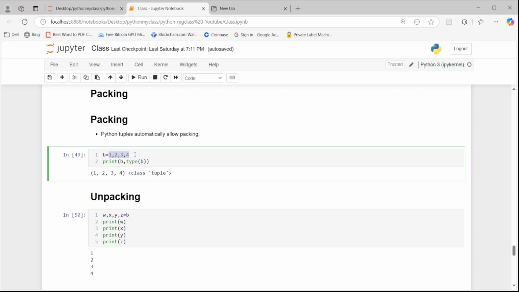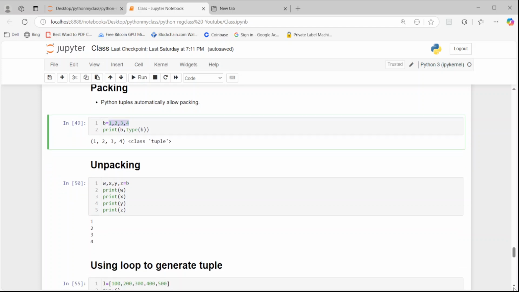That's why it is stated here that Python tuples automatically allow packing. Here already you can see with the naked eye that this is nothing but a tuple overall, values separated from each other by commas. And this is also known as packing because I'm assigning multiple values to one variable.